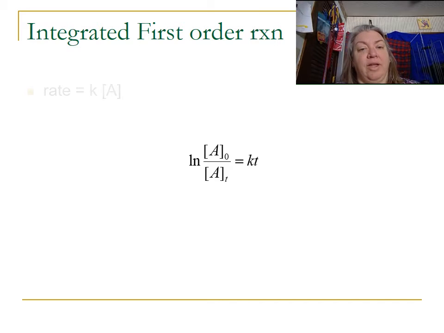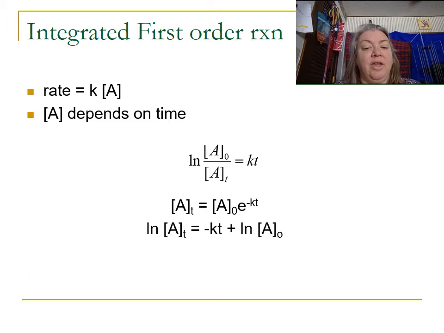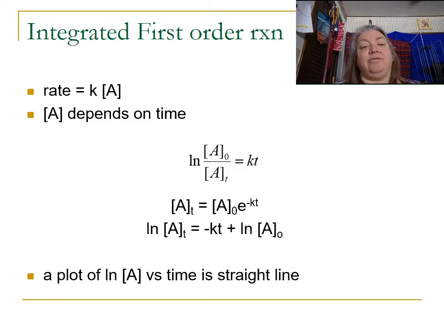Now, integrated rate laws depend on what the order of the reaction is. So we're just going to be looking at first orders and second orders. So here's the first one. This is an integrated first order reaction. If we look at our basic rate law, it says rate is equal to k, remember, k is our constant, times the concentration of A. A is one of the reactants, and it only depends on that one reactant. And we're going to see how that concentration of A depends on time.